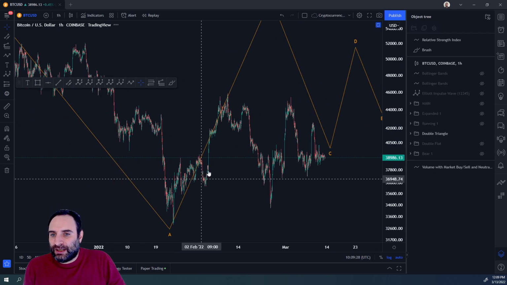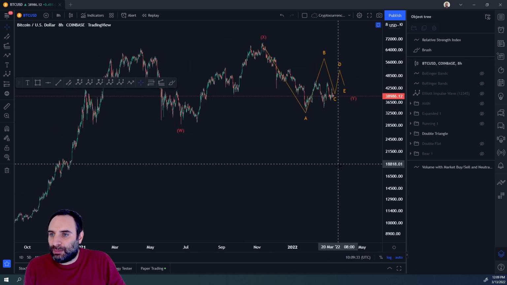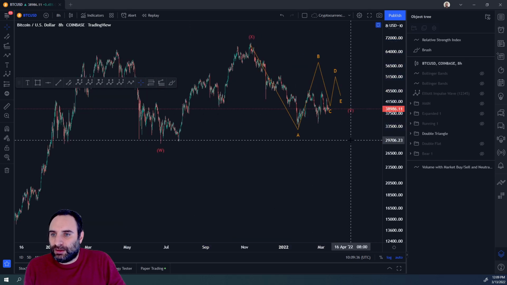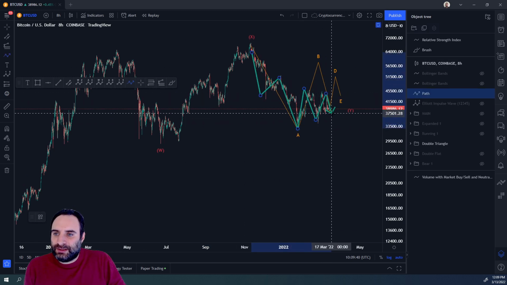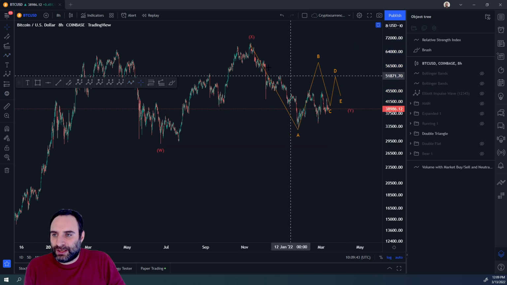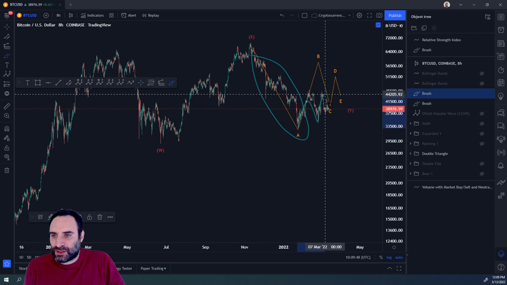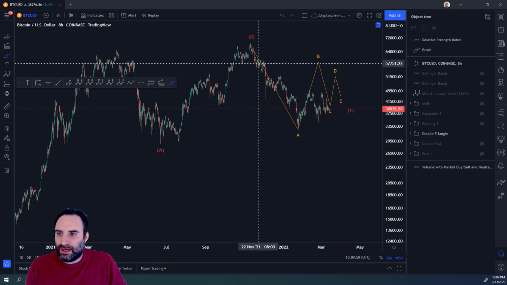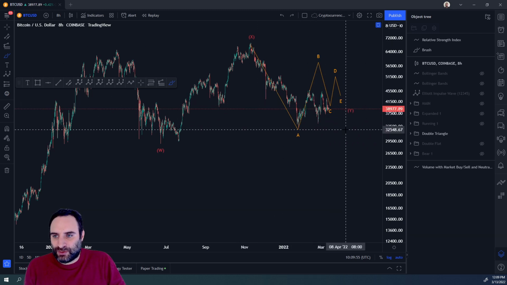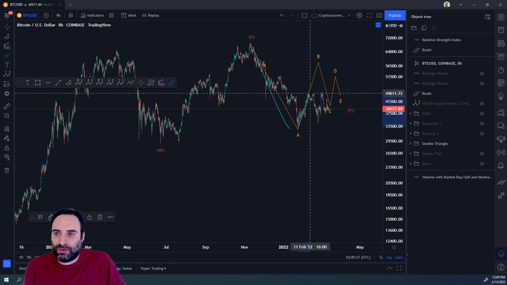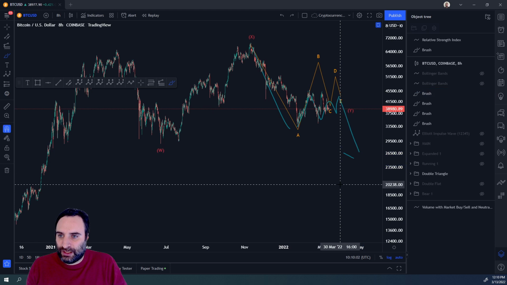Equally, we can get a double triangle here. A double triangle would mean wave Y will be a triangle, with WX, we're going to get a Y for a triangle. I've seen an A, B, C, D, E, and continuation to the upside. Forget about these guys. This is not a wave A of such a small triangle. It's nearly impossible. It's wave 3. It's like 4 times bigger than each of the waves. If you told me that this is A and we're going to get B and then C for Y, I would tell you fine, and this is very likely actually to be the case.